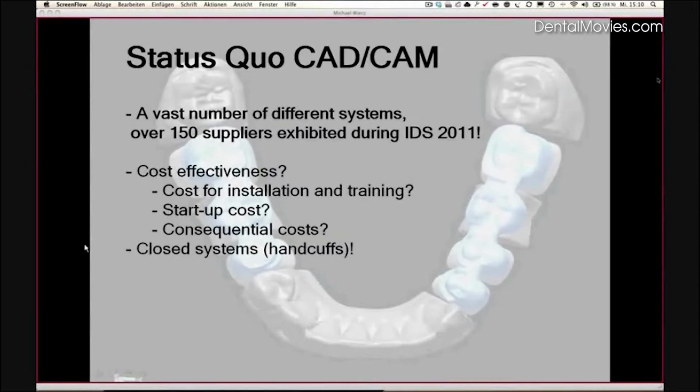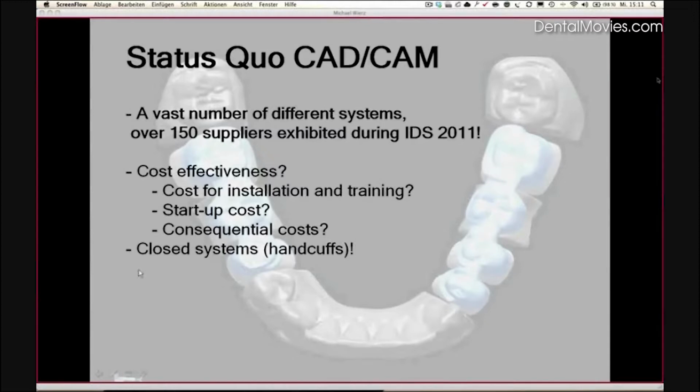But not only cost rules the game of CAD-CAM, you should take into account that your investment has to be future safe. Do you invest in a closed system, as was offered in the years before? Or are you free to integrate new developments into your machinery?